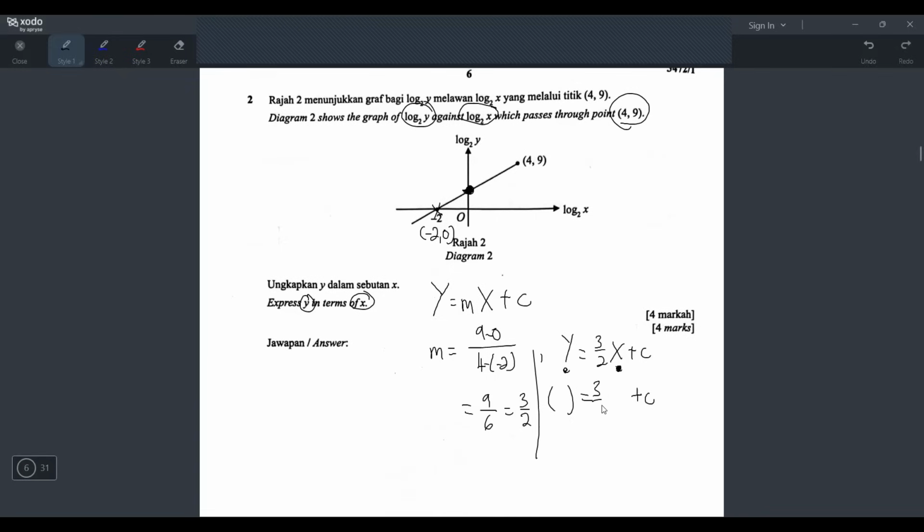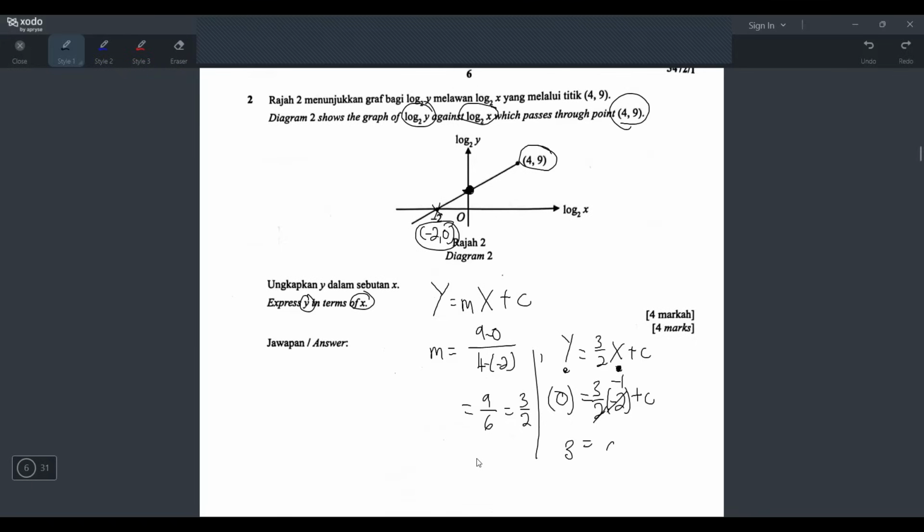So I'm just going to sub the x and y, but you have to be careful. The x and y you have to sub with any point that passes through the line. So for this case, you can either sub 4,9 or -2,0. Both these points pass through the line. Okay, let's sub the -2,0. So when you sub -2, it will go inside the x, and when you sub 0, it goes to the y. All right, and then the 2 and -2 can cut, left with -1. -1 times 3 is -3. Move it here, becomes 3 plus C. Okay, it means your C is 3.